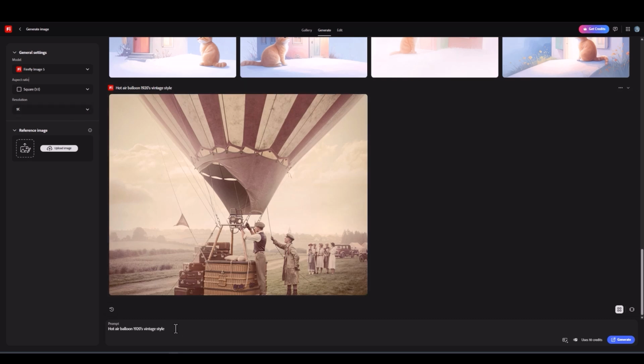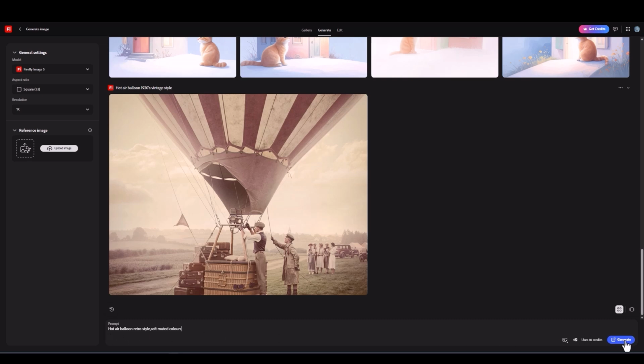But this is where now I can come in and go hot air balloon, and let's say we'll go retro style. I'm going to put a comma to separate the prompts that I'm going to do. And this is where I'll now say what colours. So I'm going to put soft, muted colours.